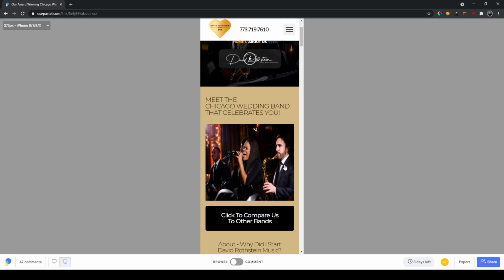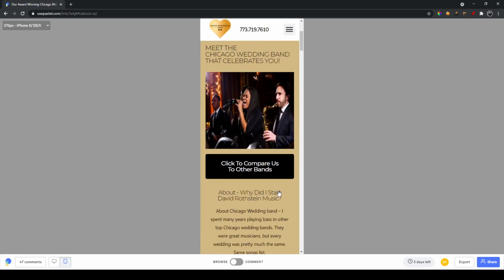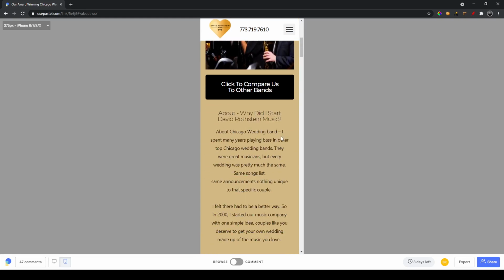Here, for some reason, I'm not sure, the image kind of looks squished. It looks like kind of pushed together from the left and right. I'm not sure if that is actually the case and if that actually is the same on desktop, but I think it might be an artifact from the mobile resizing.